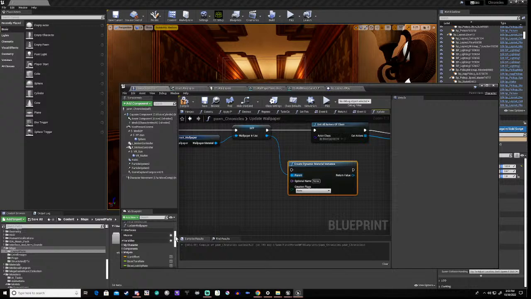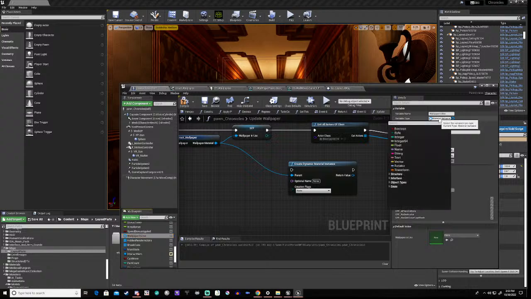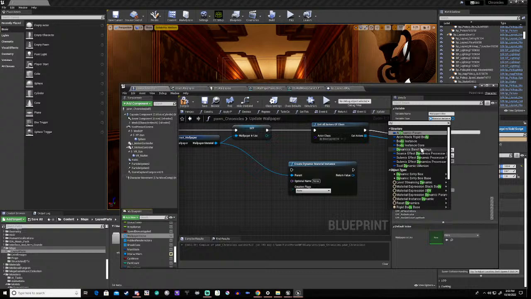And then in fact, what we'll do is this, and then we'll change this to a dynamic material instance.